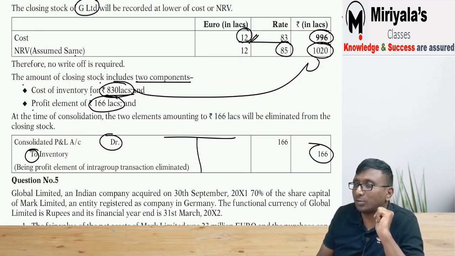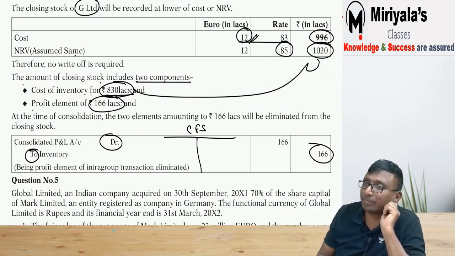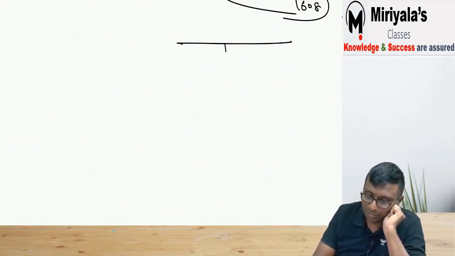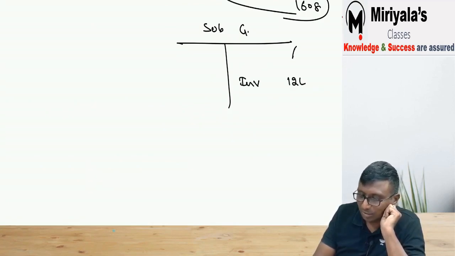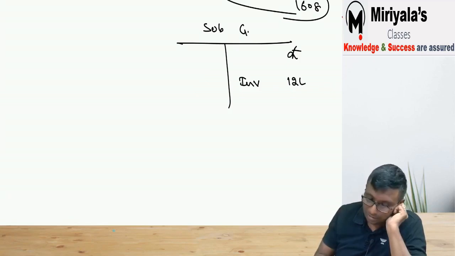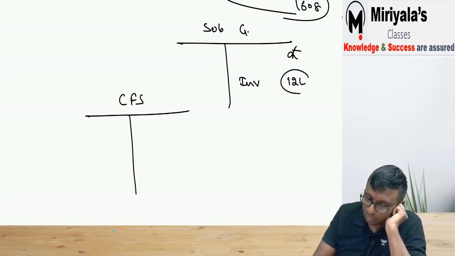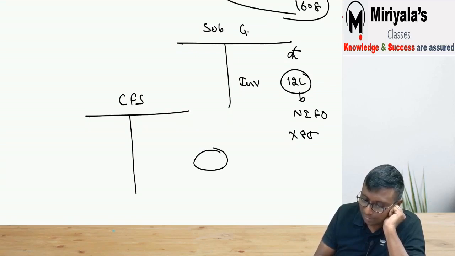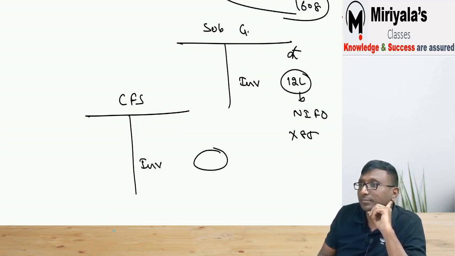The reason I'm trying to explain to you: in the consolidated balance sheet, this concept doesn't exist. Why, I'll tell you, I'll draw here, observe carefully. This is the subsidiary, G Limited. G Limited must have recorded inventory as 12 lakh euros, you only told just now. Agree or not? Correct. So now in the consolidated financial statements, what do you do? 12 lakh euros, it is a non-integral foreign operation, so you will be multiplying with 85 and bringing that number as inventory here. Agree with me? So 12 lakh into 85 is the number sitting there.